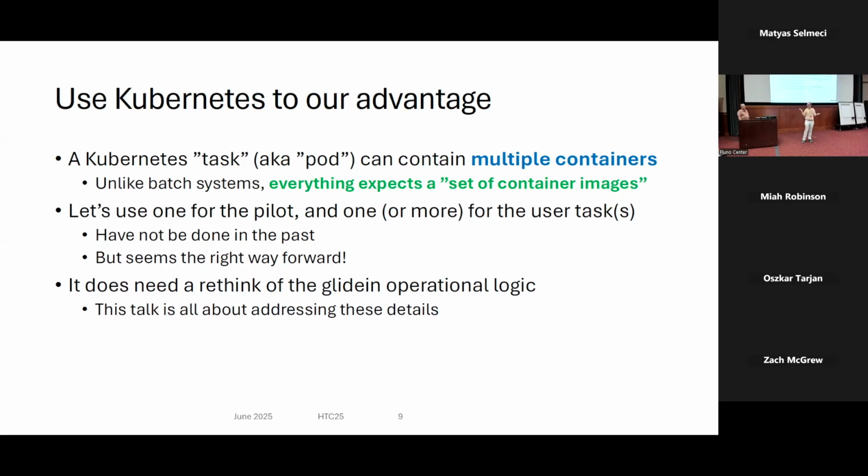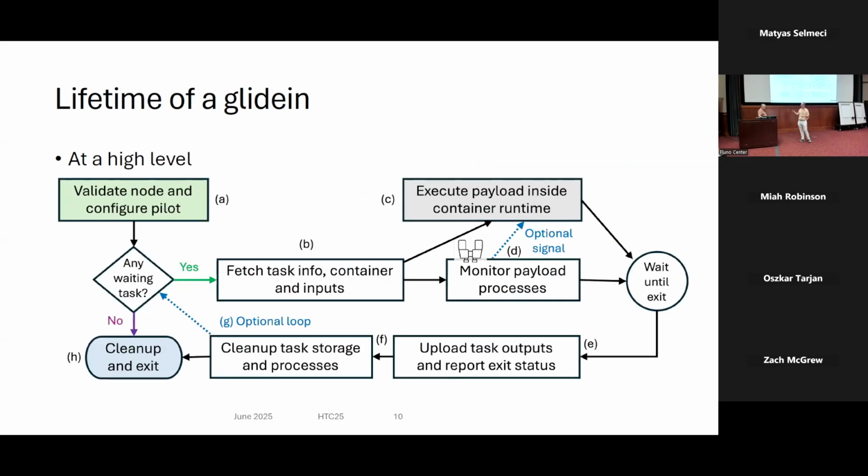So I'll turn it over to Jamie, who will start discussing what we need to do to make this a reality, starting from what the heck a glidein is actually doing. So thank you. We're going to review what the life cycle of a glidein looks like, and then we will see how we can fit this sort of workflow in the Kubernetes environment.